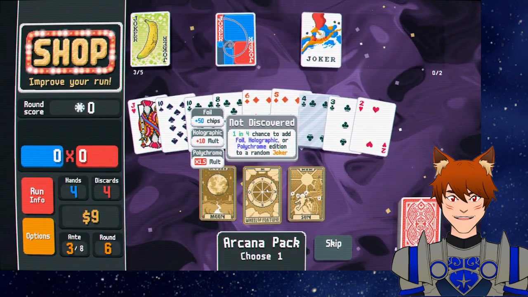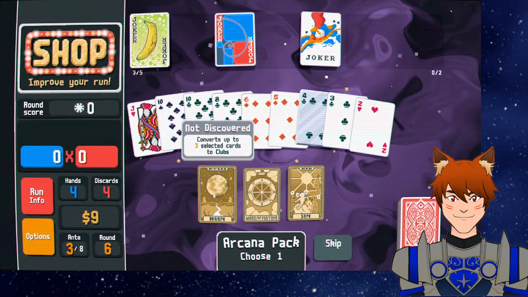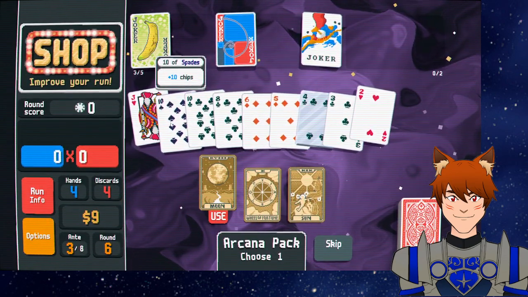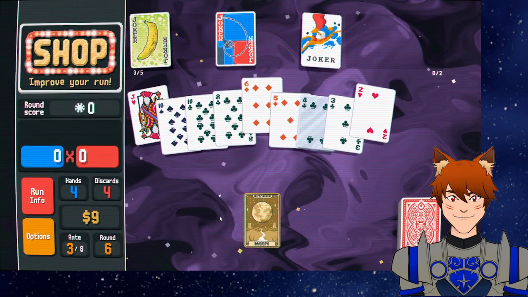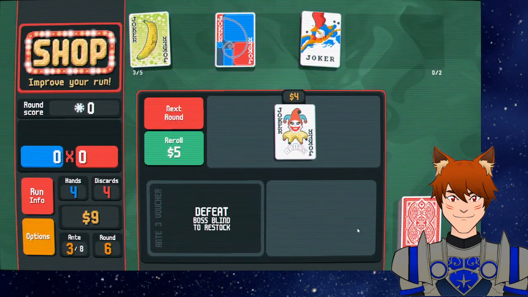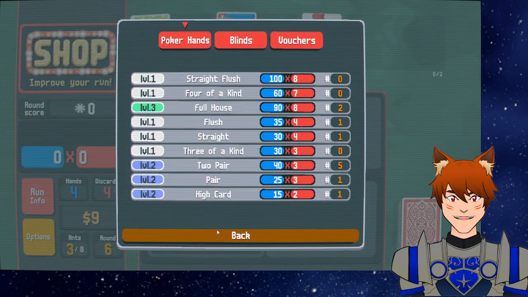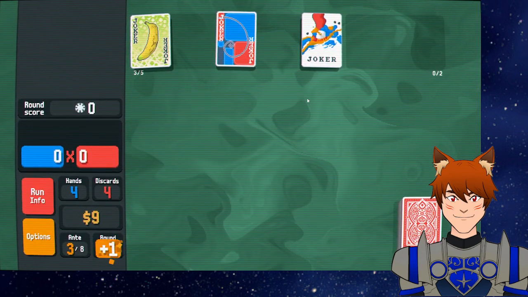This is the 50 chips plus 10 multiplier, or the Sun. Converts up to three to hearts. Do we want more clubs? You know what? Club me, baby. Give me the clubs. Now we have more clubs, so actually, I probably should have done Wheel of Fortune now that I think about it, but hey. We have a higher chance of getting a straight flush. The wheel. Alright, let's do this.